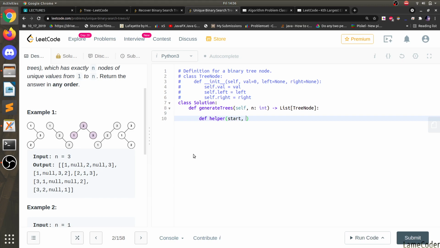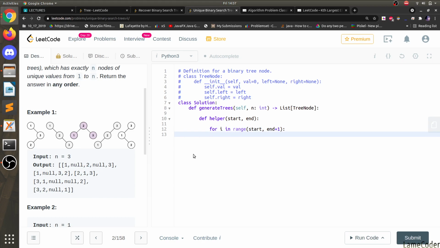There will be a start and an end, and we have to traverse for i in range, from start till end. Then let's call our function.